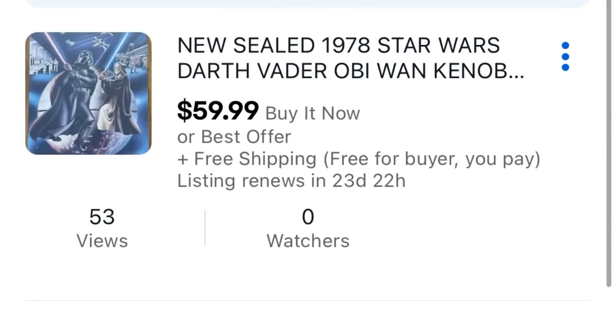I have the Star Wars poster listed for $60. There's really not much going on this weekend since it's Memorial Day weekend, but there is an estate sale happening right now — it's the second day. This is the dealer I've taken you to before who runs a 50% off sale on the second day for items $25 or below, and everything above that is negotiable. I've gotten very good deals there before.